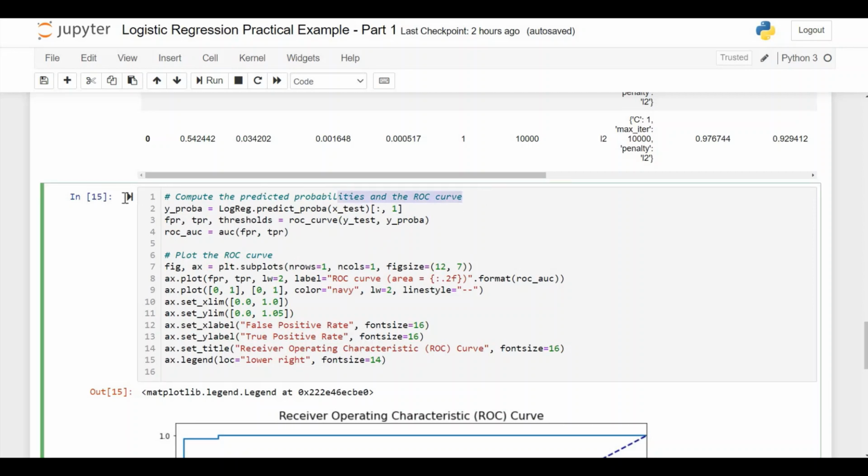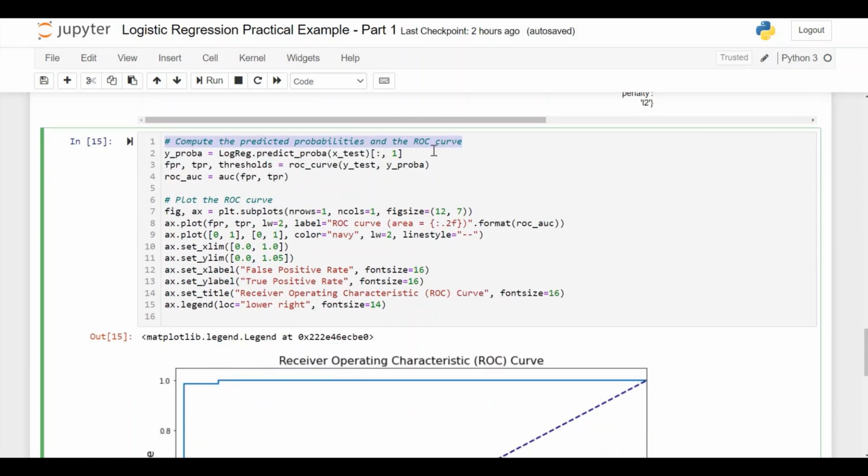Now one way to evaluate is the ROC curve, and if you follow this code, it's very simple. Basically we are using the model and doing predict_proba. Why predict_proba? Because we want to capture the probability, not basically 0 and 1.